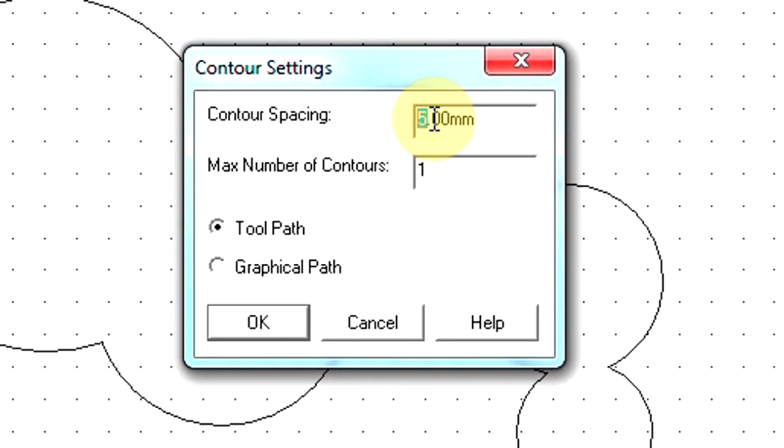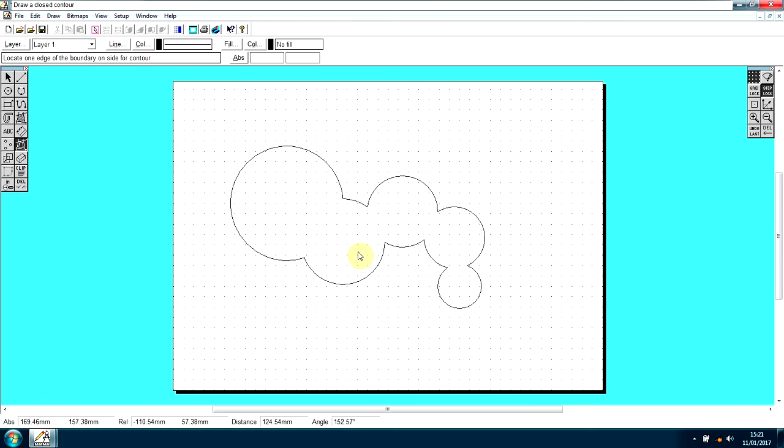Now I want my contour spacing to be 3 millimeters, so I can change that to 3 millimeters, and I want one line to contour the edge of my shape. I'm going to use a graphical path because I'm just creating a graphic here, and press OK.